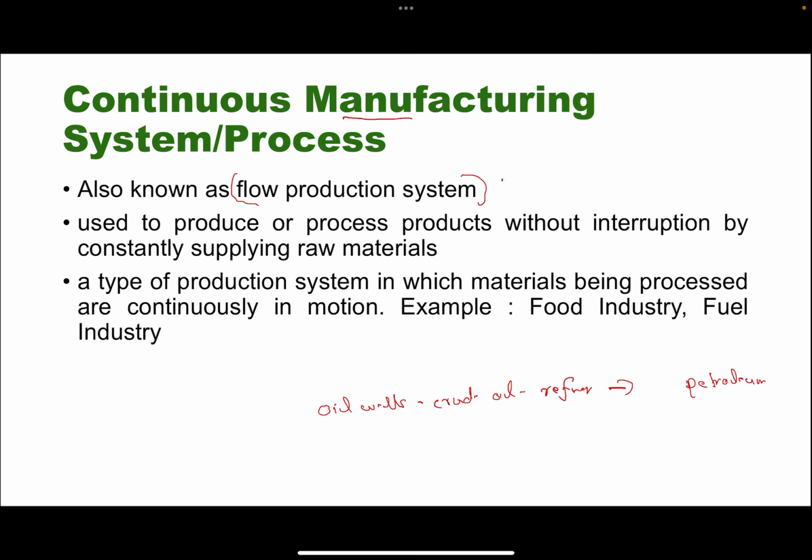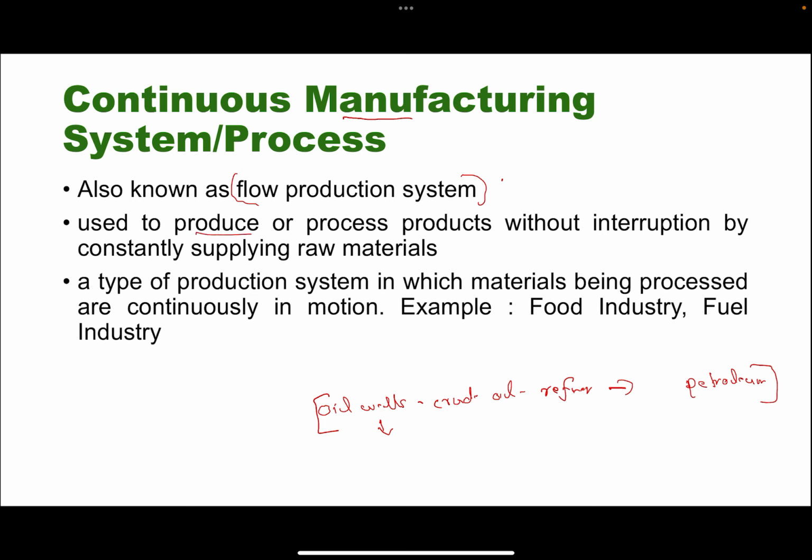That is one problem that we faced during the COVID period. When the demand reduced, the oil wells were not able to reduce the production accordingly. It is a continuous flow system. So there was a glut of oil, which sharply resulted in a drop in oil prices because it was difficult to store. So this is a kind of continuous production system.